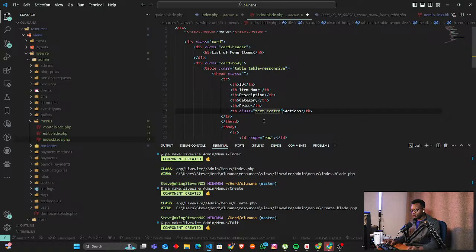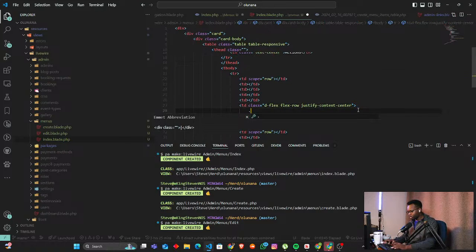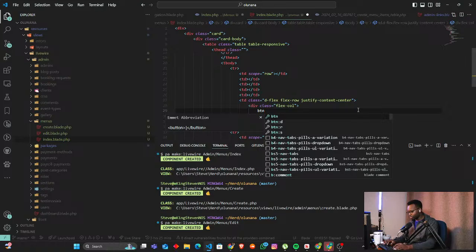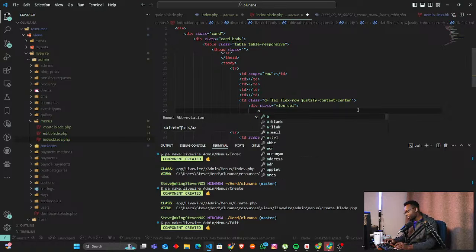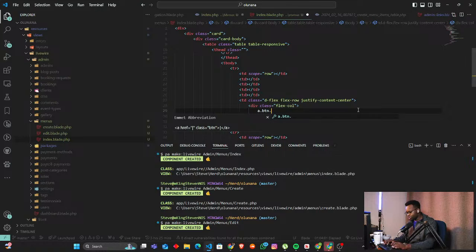Should be an N. All right, then down here for every flex column we have a button. The first one is an anchor tag. I'm going to do a.btn secondary, I think.